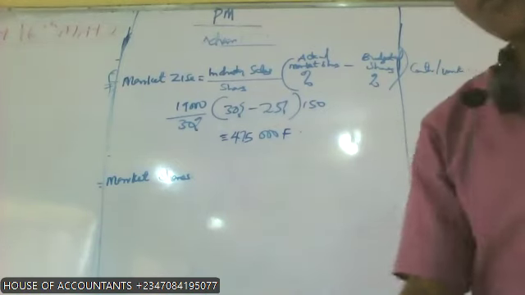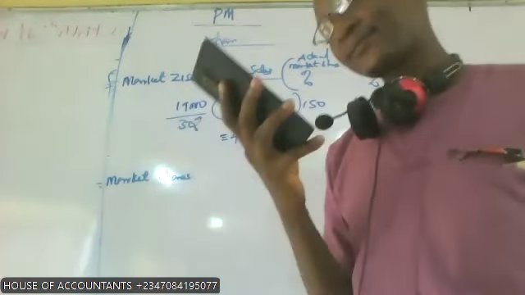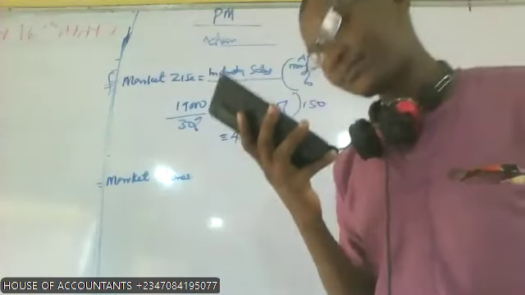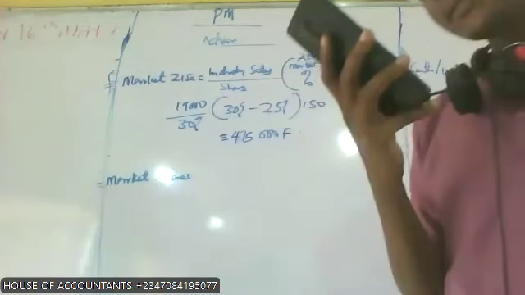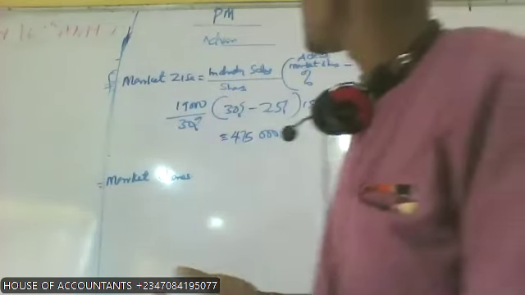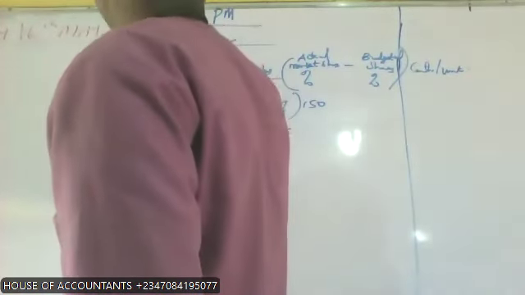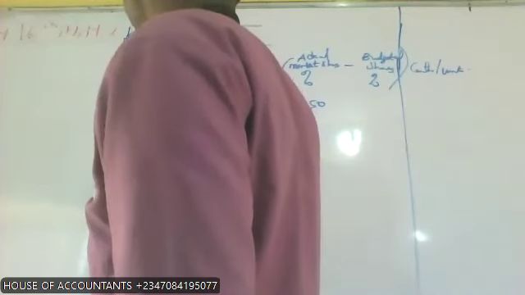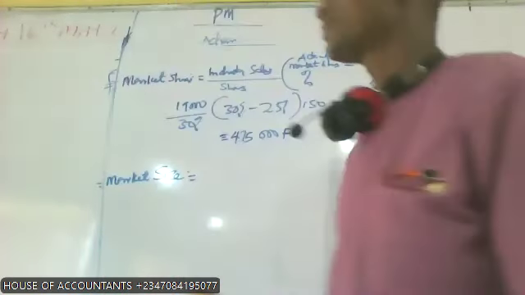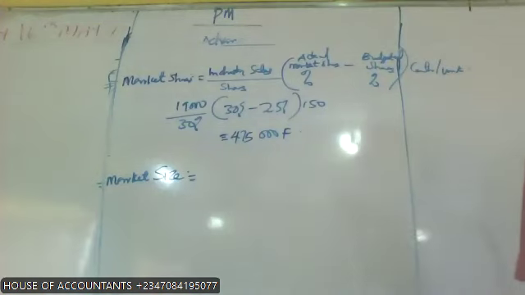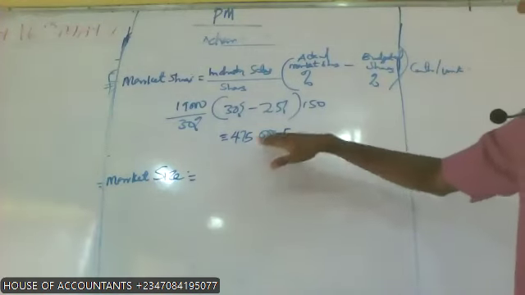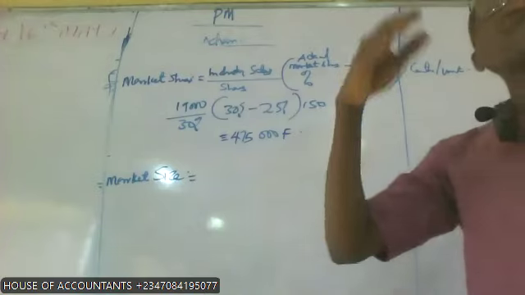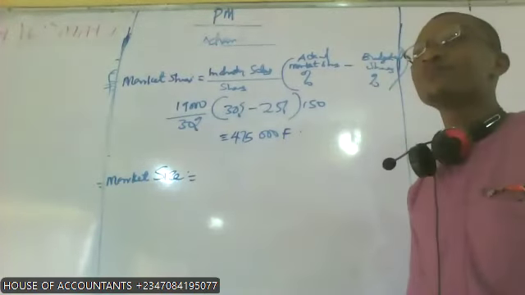Okay, so the second one is the market shares. I mean the market size. Okay, this one should be market shares, sorry, because we are comparing the shares together. So this is market shares. This is market size. By the time you add this and this together, it must give you that volume.